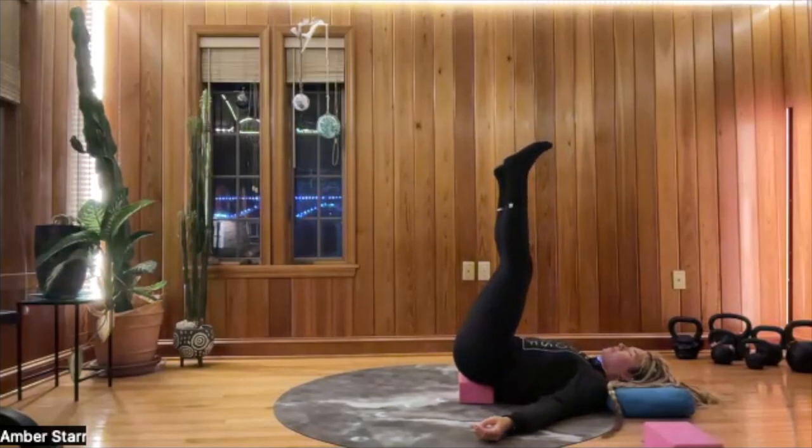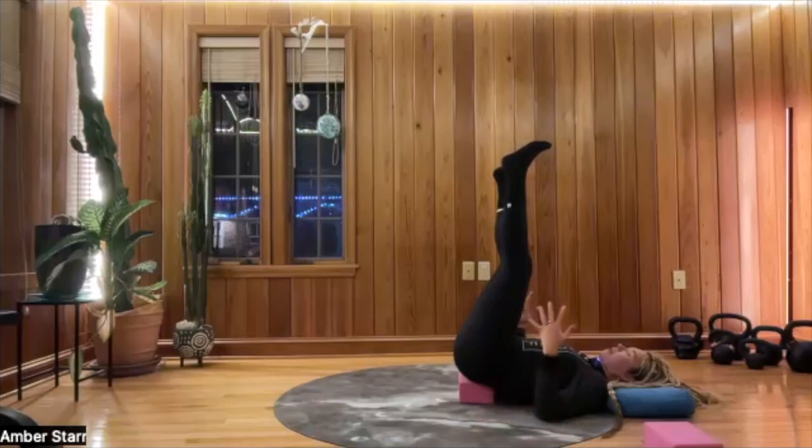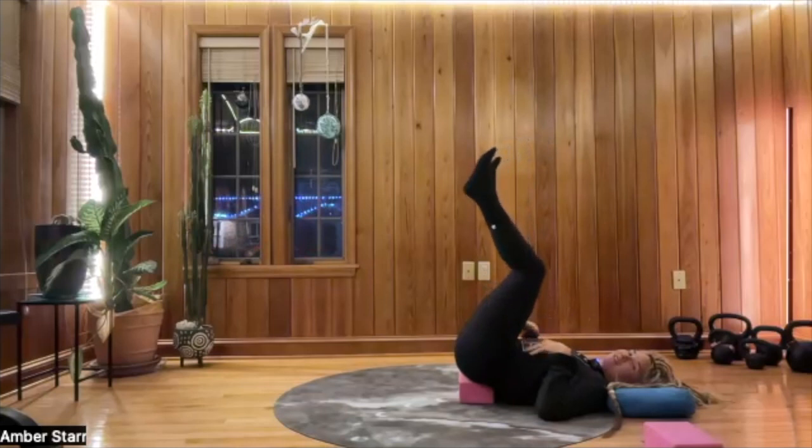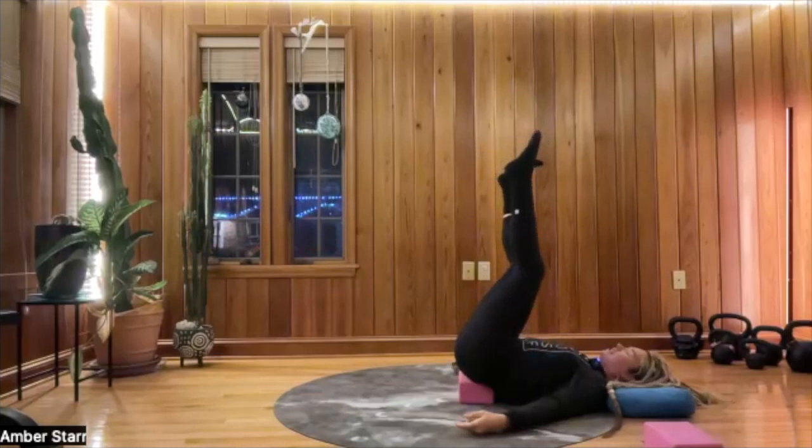So especially if we spent a lot of time on our legs today, maybe we did a lot today, we worked a lot, or we trained a lot, whatever it was, this is a really beautiful place to be, to allow all of that blood flow back down to the chest, easier back down to the heart from the legs. And they have a tendency to want to bend, which is okay. So if the longer we're here, you notice the knees start to bend a little bit, that's all right. Just let them bend.